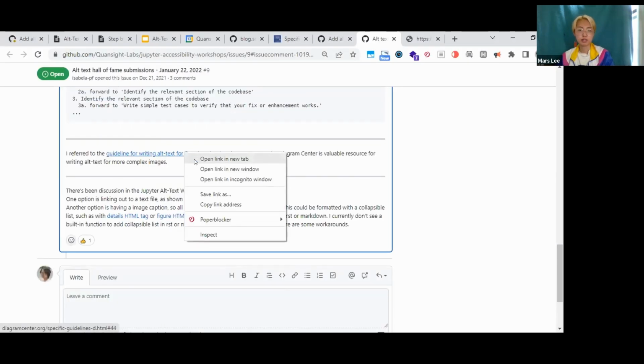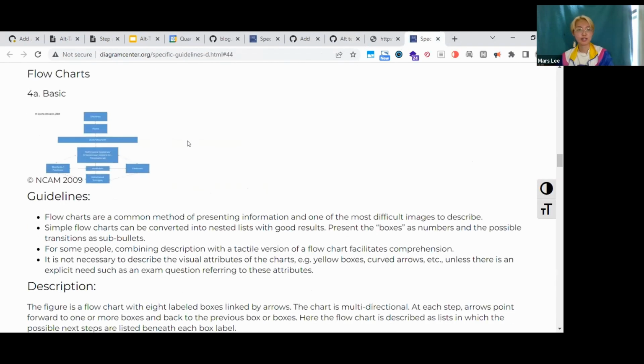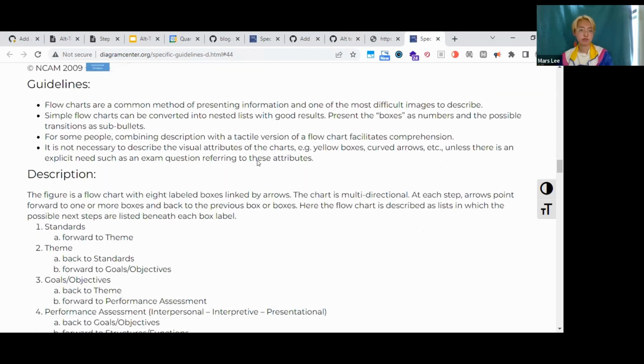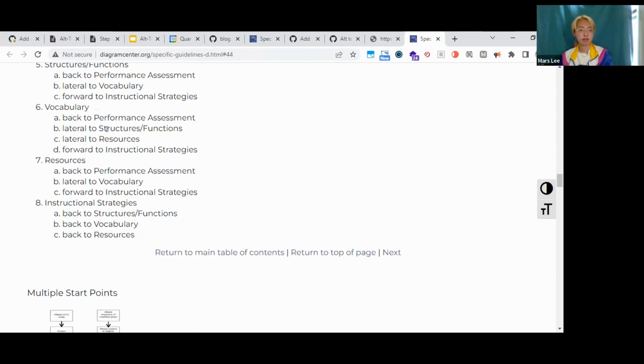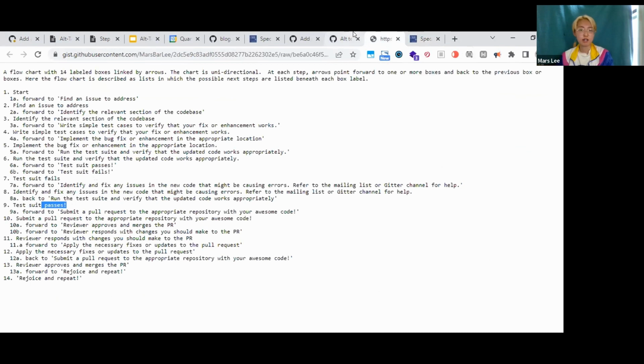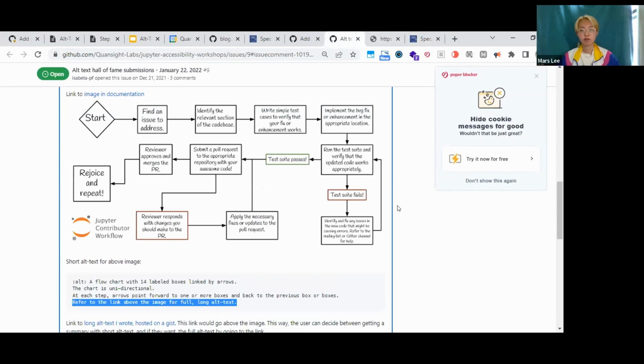And if anyone else is curious about taking on this higher level challenge, there are resources, as I mentioned, the Diagram Center, and this is one that I've linked in the chat as well. So you can see different levels, some nesting, backwards, lateral, forwards. I think this is an example of how alt text is really valuable, but also can be really tricky because that's the whole thing about images, providing so much information, worth 1,000 words. Now we're trying to distill it back into words, but also being concise and appropriate to the situation.